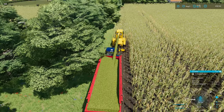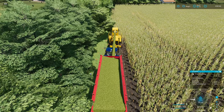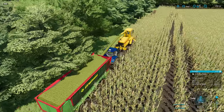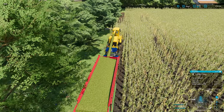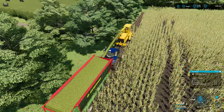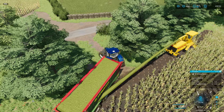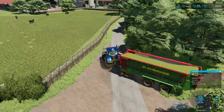Next time round, we should be able to stay next to the harvester, because we'll have this pre-cut bit to drive upon. And then what I'll do is we'll go off with this load, because we've got to try and empty it anyway, and that could be a challenge in itself, because we've got to get through the farm and to the smaller clamp. So if I pull off, they should just stop and wait for me. We'll try and get this one in the clamp.